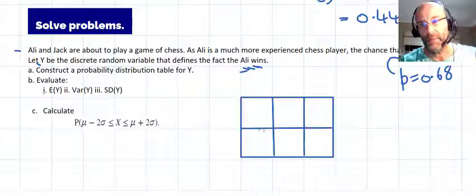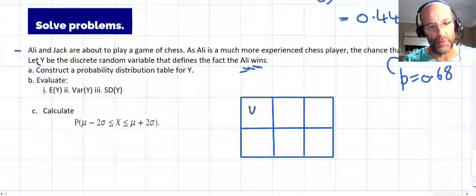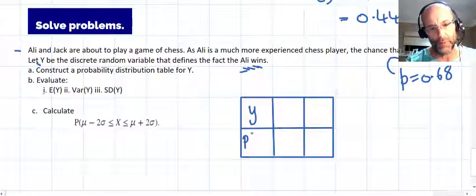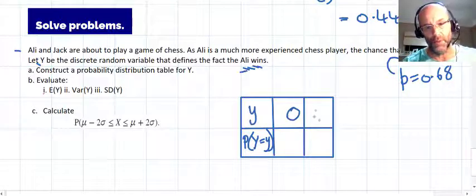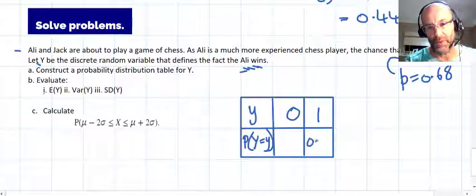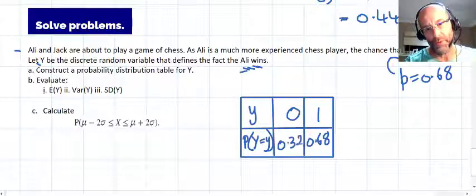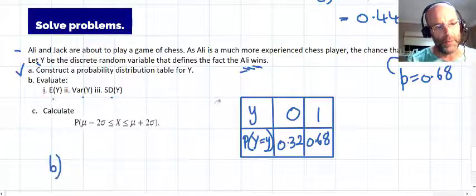Okay, so with Bernoulli we have our symbols. If capital Y is the variable, we put lowercase y up here as you've seen before, and this is the probability when the variable equals those values of lowercase y, and we can have 0 wins or 1 win in one trial, and p is 0.68, so there we have 0.68 in that cell, and the complement of that, 0.32, goes in that cell. So there's part A completed. Now we've got 3 things to calculate here, and let's do them. So that was part A.